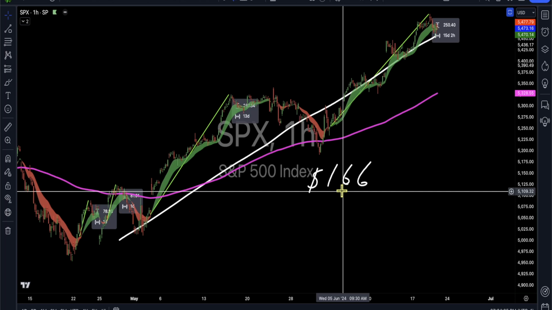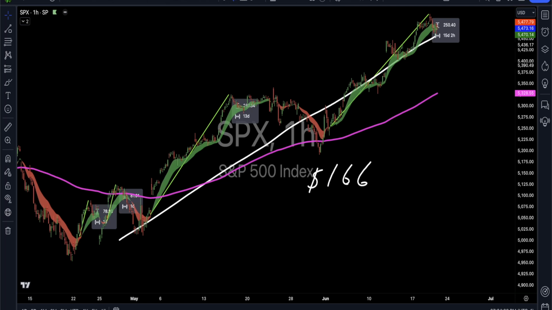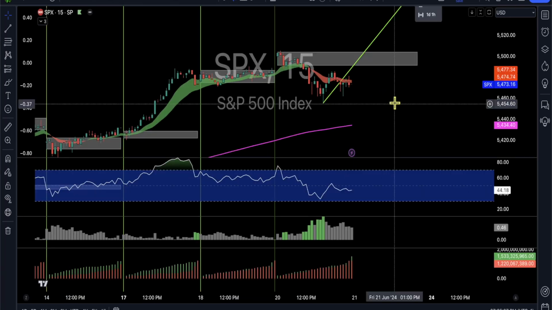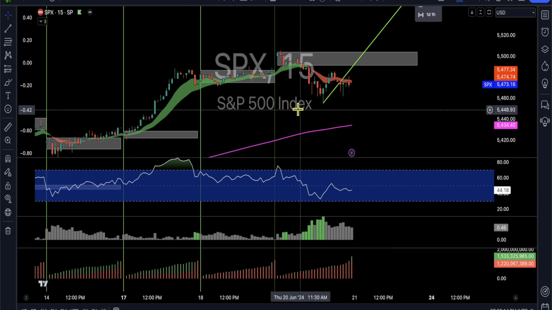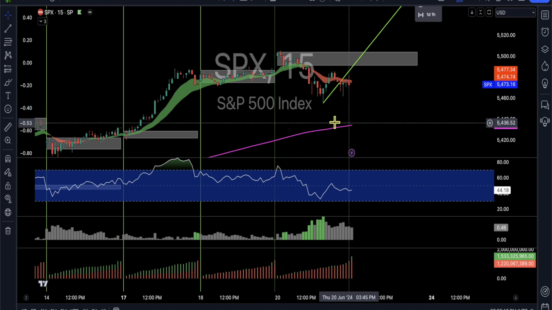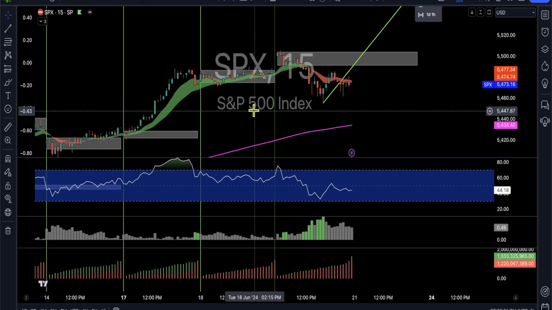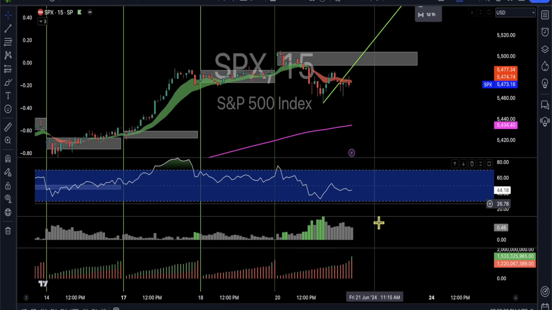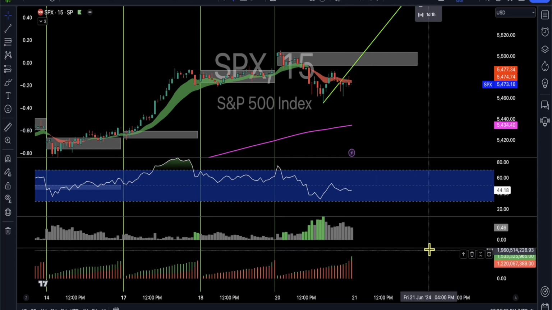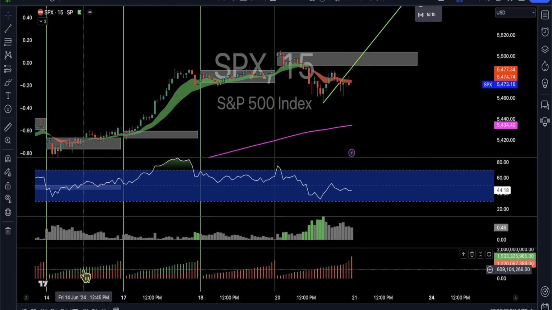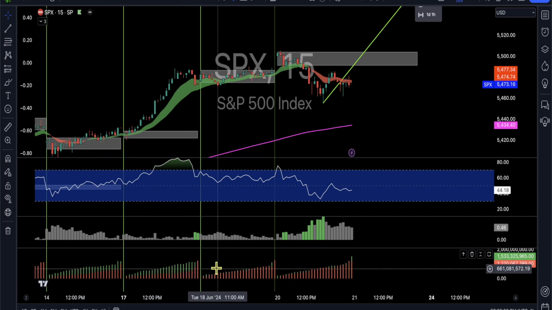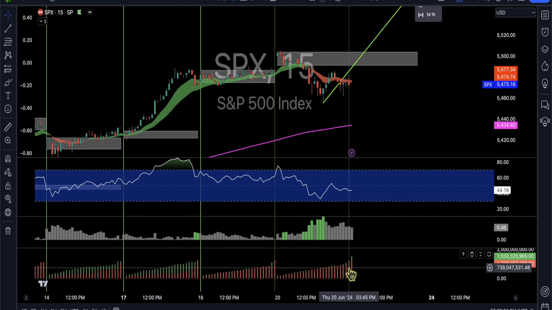Now, if you want to know where SPX is going next, let's do that. This is my working chart. This is the chart I use when I am day trading, guys. If you want to learn how to do this stuff, again, I'll teach you in my courses. This green line that you see are separators that define a day. This is my bull bear indicator that tells me who's in charge. The green being on top tells me the bulls are in charge. The red dominating is showing me that the bears are in charge.